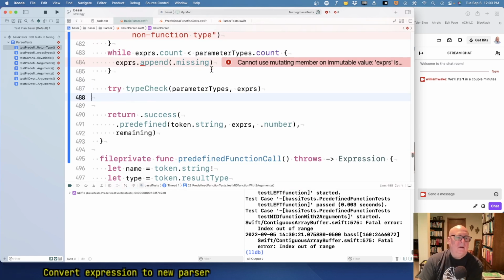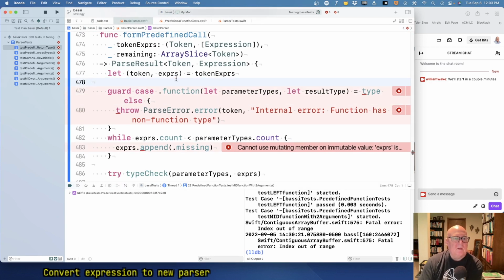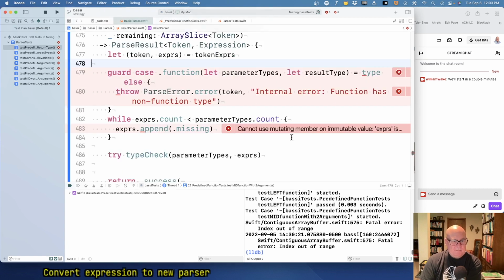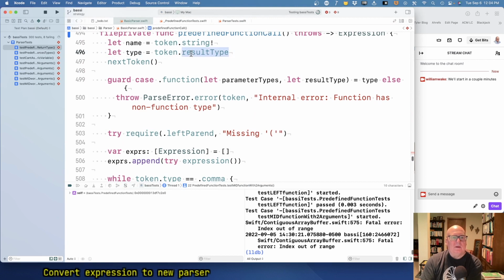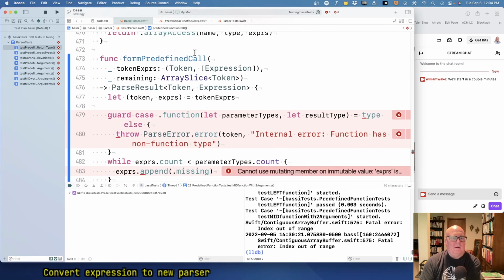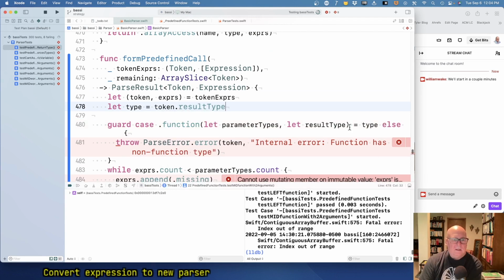So we have the token and the expressions. We basically look at the function type, which is the token's result type. And then we assign here.